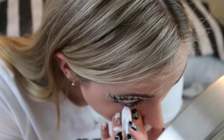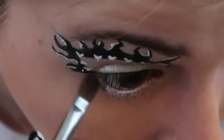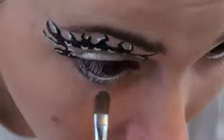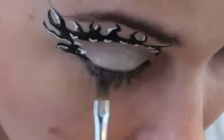And now we're moving on to our under eyes. Now I'm just pulling out my NYX Jumbo Eye Pencil in the color white and putting that on my waterline. First, I'm going into the color Fashionably Late and putting that in the outer corner of my under eye. And then I'm going into the color Cheers to You and putting that the rest of the way underneath my eye. And then I'm pulling back out my liquid eyeshadow and putting that on top of the color Cheers to You underneath my eye. I feel like the nice sparkle will be perfect for the look.